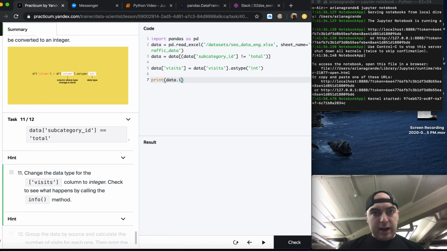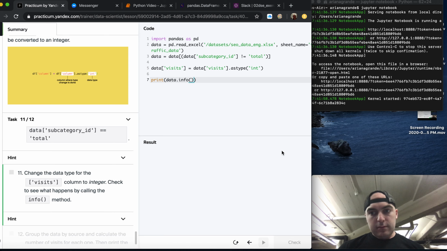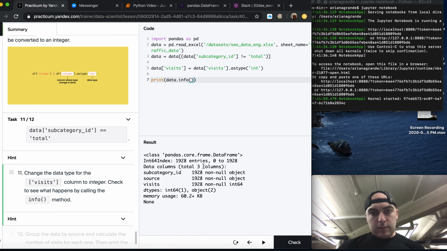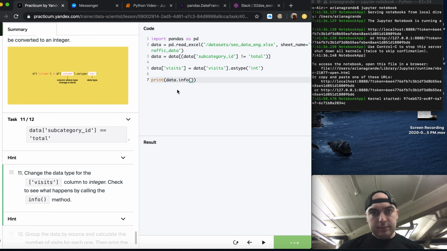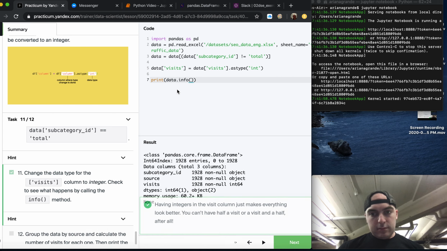We do data dot info. And we can see visits is now int64, so we check that. Correct. Next.